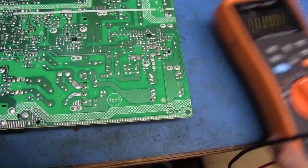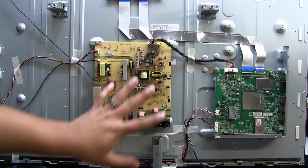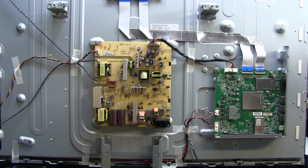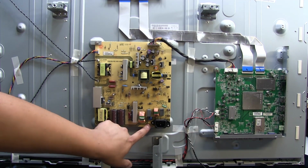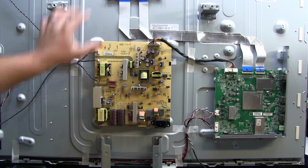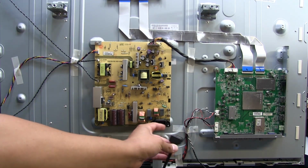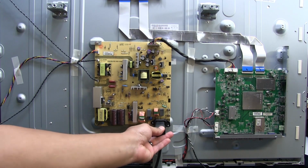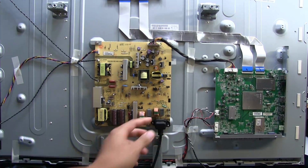The board's mounted now on the back of the TV again, and I've only put 3 screws on it just to hold it in place for now, since I'll be removing it to replace that cap once I get a replacement. The most important screw being down here, which is the ground that connects to the casing around the LCD. We'll go ahead and plug it back in, and hopefully that fuse won't blow yet. This is still the fast blow, so here goes. And okay, good, nothing so far.